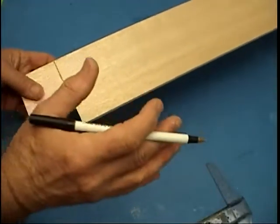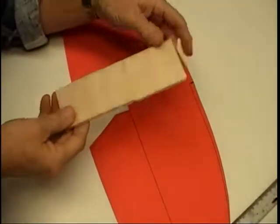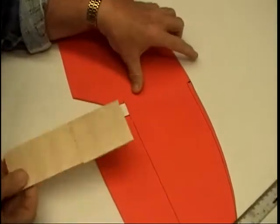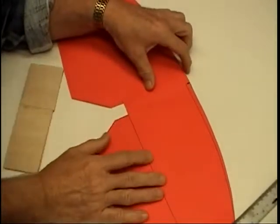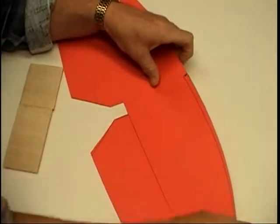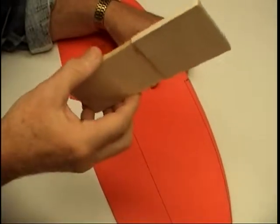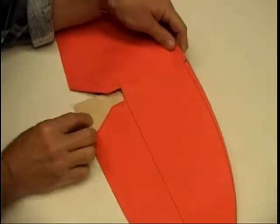And this is just to set up the spacer. Now with these pieces joined, and again, we're going to make the stab and elevators exactly the same as they are on the I-beamer, out of 1/4 inch C grain, and we have that wood, and I checked the thickness. This is very close to being the exact thickness.